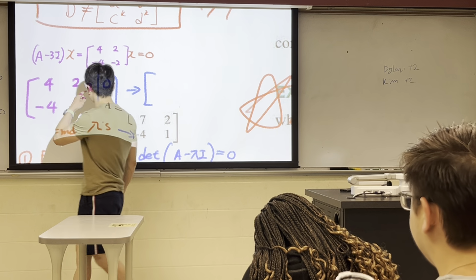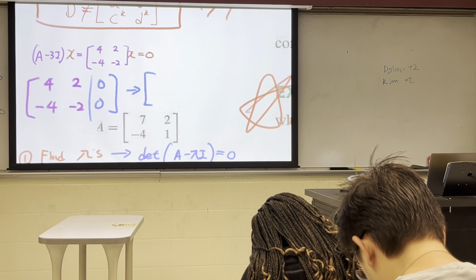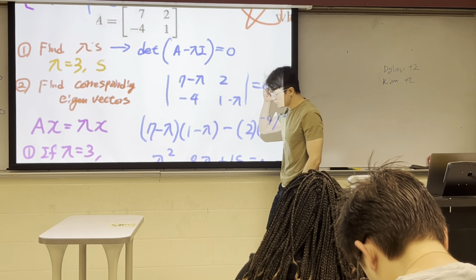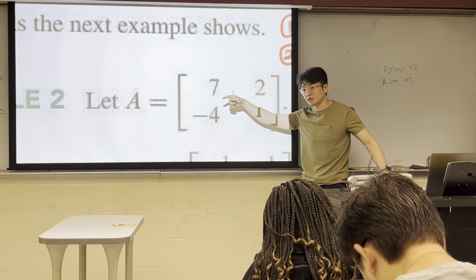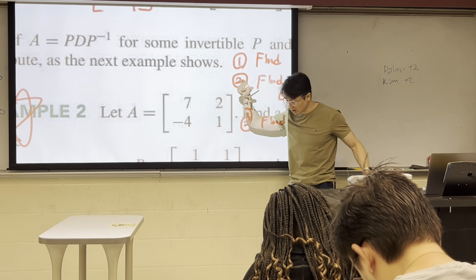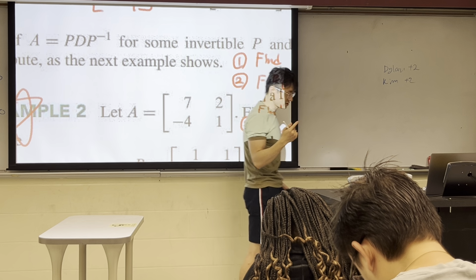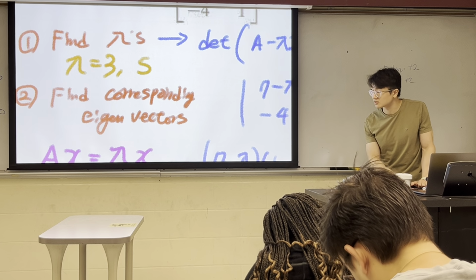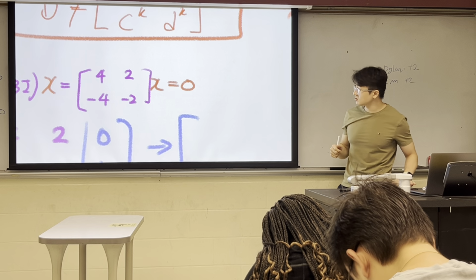Yes. Since we know lambda is in fact 3, are we looking for a trivial or non-trivial solution? Okay, so back to the question. So what am I asking? Good question. I give you a matrix A. I ask you to find P and D, meaning you have to construct a matrix D that contains eigenvalues, and a matrix P made of eigenvectors. So the first step is finding eigenvalues. The next step is corresponding eigenvectors. Okay, what is the definition of eigenvectors that gives the eigenvalues?